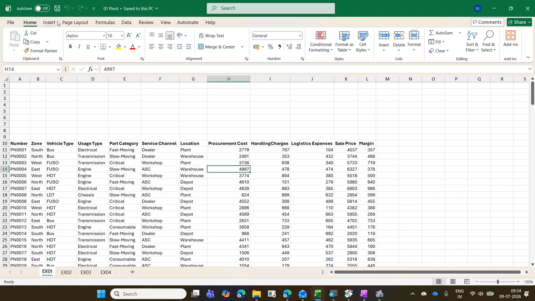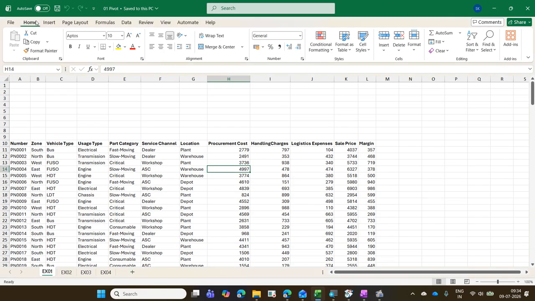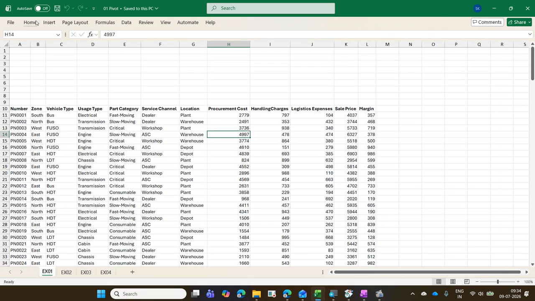Method number 1. Go to the Home, Insert, Page Layout tabs, anywhere on them, and using the mouse just make a double click. When you double click, the ribbon will get hidden. Same double click to unhide it, so that I get some extra space to add some more reports. So double click on the ribbon using the mouse.